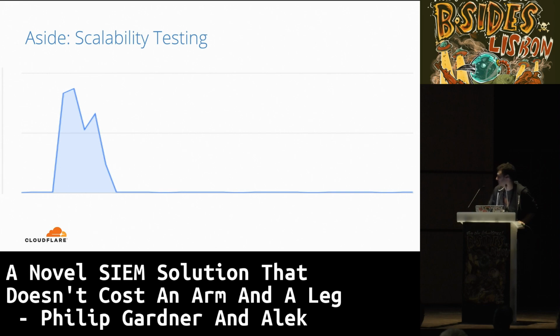This graph represents about a week where we were initially testing and sending data in. The bottom line, where you can see there's almost nothing, we were pushing about 20 gigs a day. It was a singular log source from a portion of a set of production systems. The idea was really just to see if this even worked, and we felt pretty confident that it was going to work. We were like, okay, let's add another log source and see just what happens.